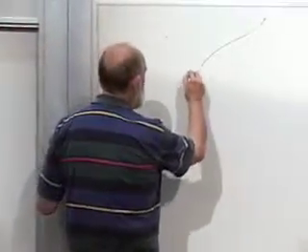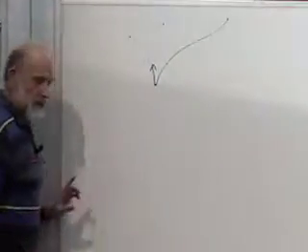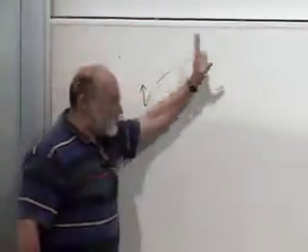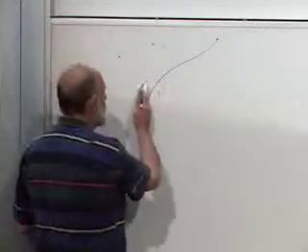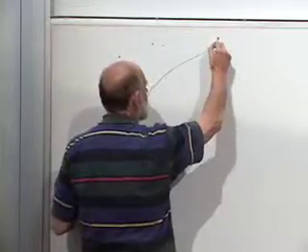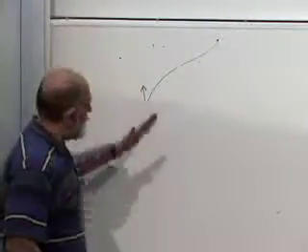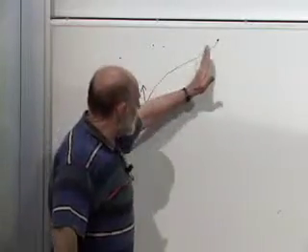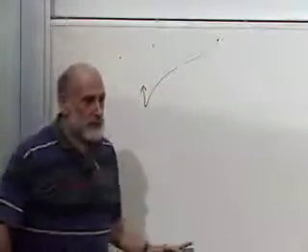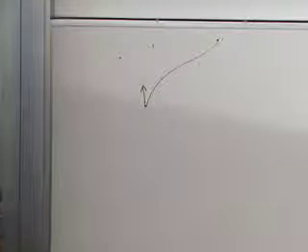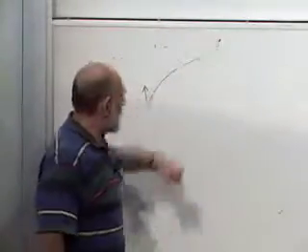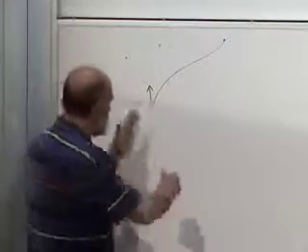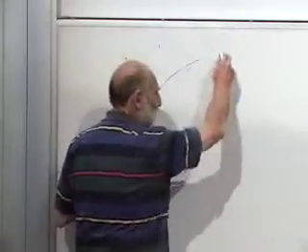Supposing I start with a vector somewhere in space, and I would like to move it to another point, keeping it parallel to itself. In other words, I would like to move this vector over to here. And I would like to know what its components are over here if it's moved in a way which keeps it parallel to itself. That's the notion of parallel transport of a vector. Now, in flat space, it's pretty clear what you do. You just keep the vector parallel to itself.